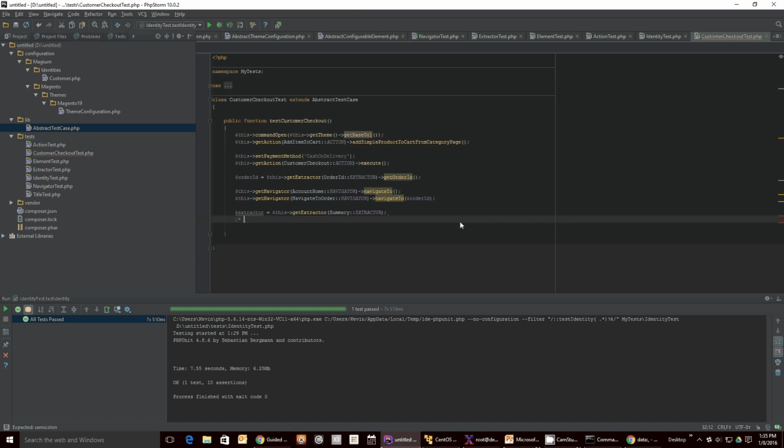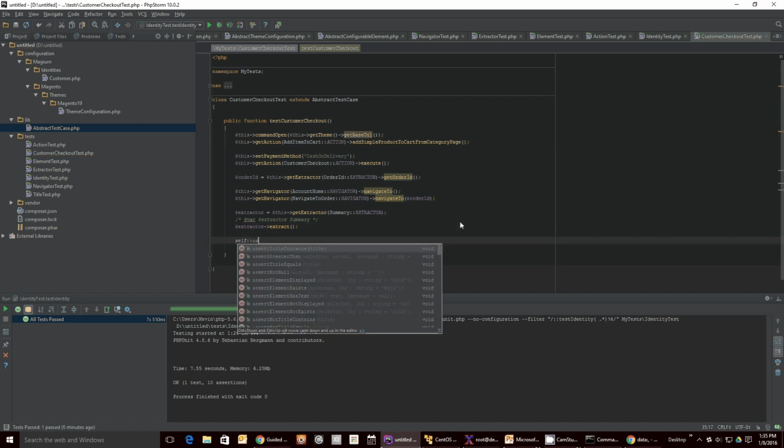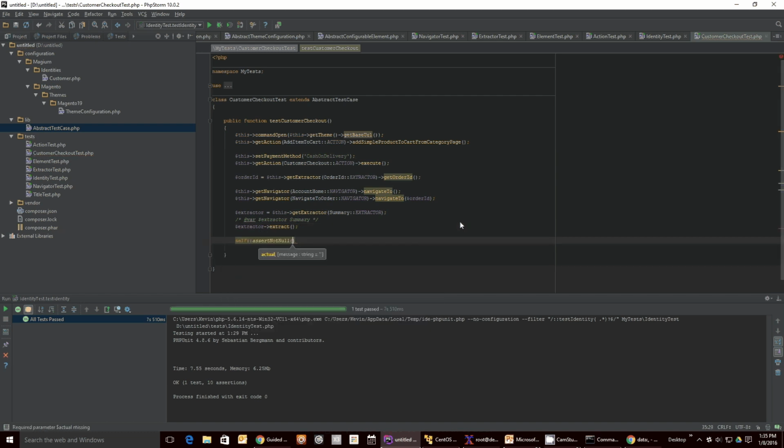And again, we'll give ourselves a little bit of a hint here. It's called summary. The extractor is going to extract, and we will assert not null that the grand total is not null. All right, having saved it, have we set our payment method?